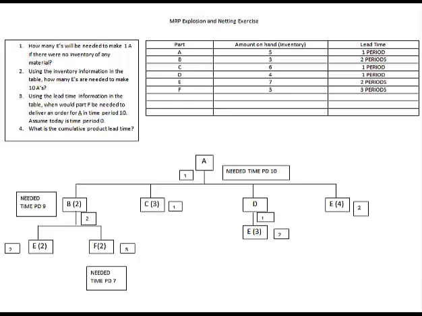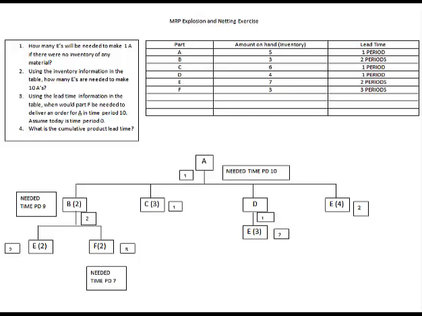Now before we go through this, I just want to tell you that the little tricks that we were doing in answering questions 1 and 2 when we were multiplying, we're not going to be doing any multiplying. All we're going to be doing is basic subtraction when we're determining the timing, the scheduling, when MRP needs to do anything. So let's forget about that multiplying trick that we were doing in number 1 and number 2.